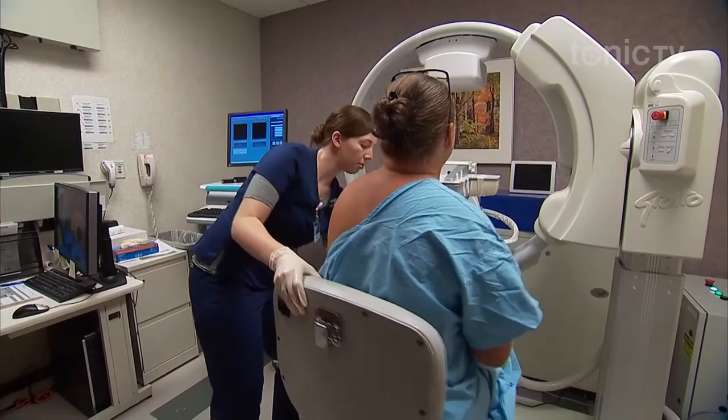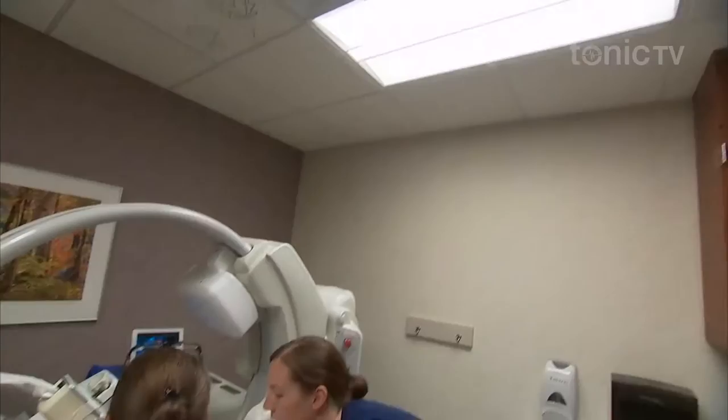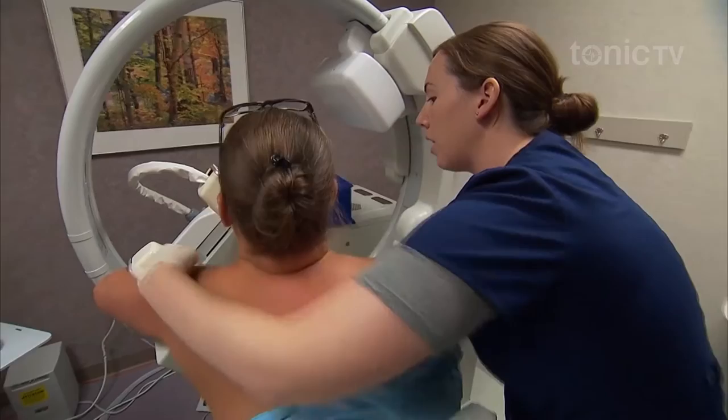It's a nuclear medicine technique. The woman gets an injection of a radioactive substance, and then we use a two-detector gamma camera that gently holds the breast tissue in place — there's no painful compression as there is with mammography. An image is then acquired of the breast tissue. What's different about this image is that a mammogram shows you a picture of the breast tissue, but this image shows you the behavior of the cells within the breast.